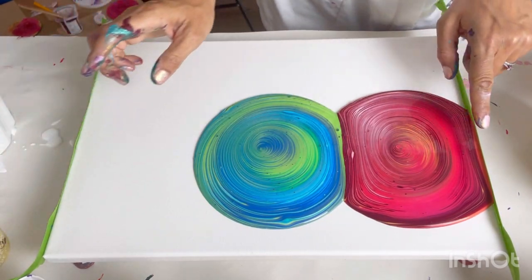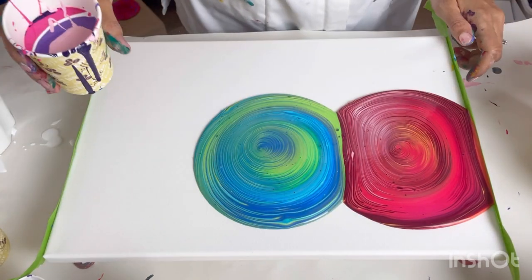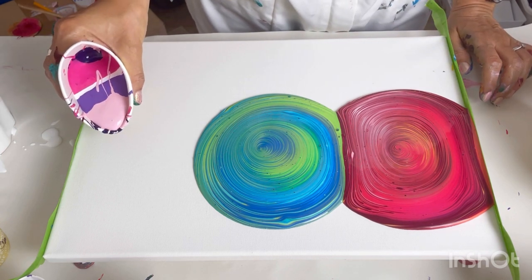Those colours are gorgeous. That deep red is really pretty. Right, last but not least, the pinks and purples.